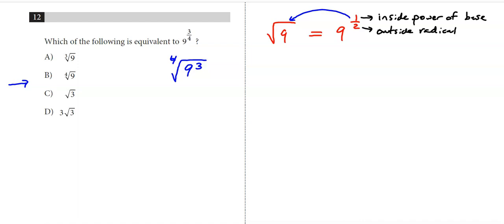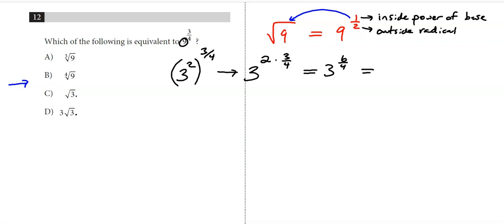So another thing you can do is break the base up into another exponent. This 9 can be rewritten as 3 squared, because I see some 3's in here which are telling me maybe I need to do something with that. So 3 squared gives me 9. So there's 9 to the 3/4. And from your law of exponents, whenever you raise a power to a power, you pretty much just multiply the two exponents. So 2 times 3/4 is 3 to the 6/4, which reduces to 3 to the 3/2.